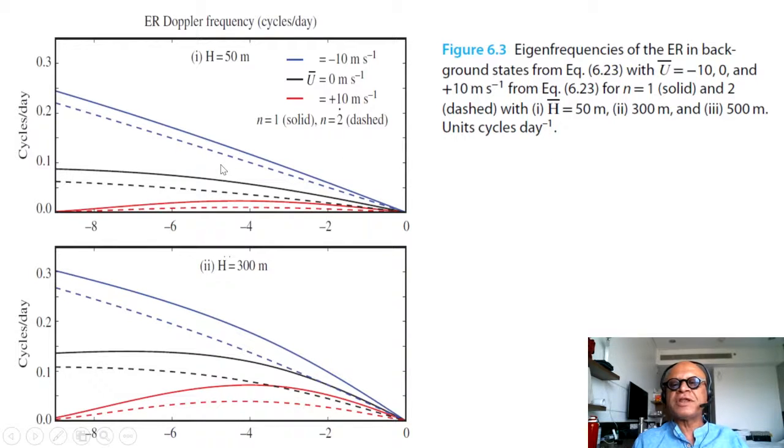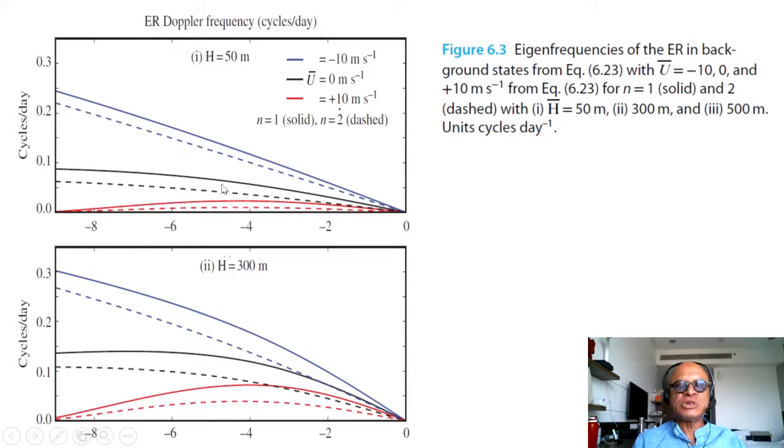Okay, so two modes are plotted here, but the equivalent depths or the depths of the fluid are changed from 50 meters to 300 meters. Unfortunately here the sign of the velocities has been changed. So you expect that a westerly flow, which is this one, will increase the frequency as the wave number increases, and it increases the turning latitude or the wave number where the low frequency mode changes into a high frequency mode, or the westward phase speed begins to become eastward, short Rossby waves versus long Rossby waves, and so on.